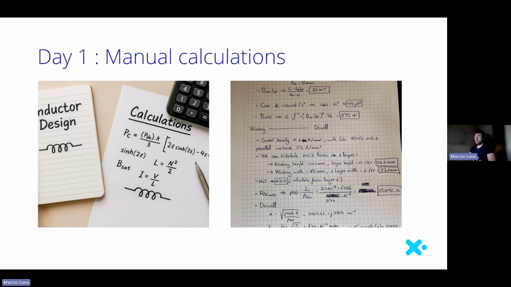And for the core losses, he found some equations, Steinmetz equations in this case, with some coefficients that the supplier is giving on the web. So he applies the formula and calculates some values. For the winding, he followed the same process. So he finds that he probably needs a current density between 5 and 6, okay, to be fine in the temperature.